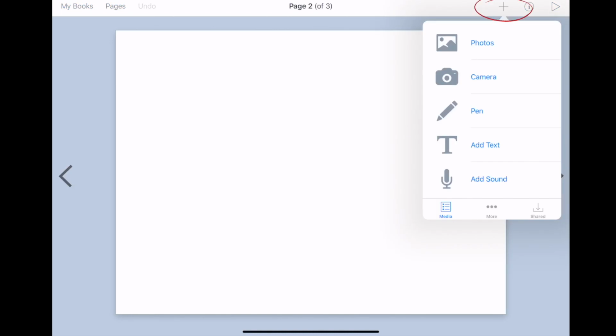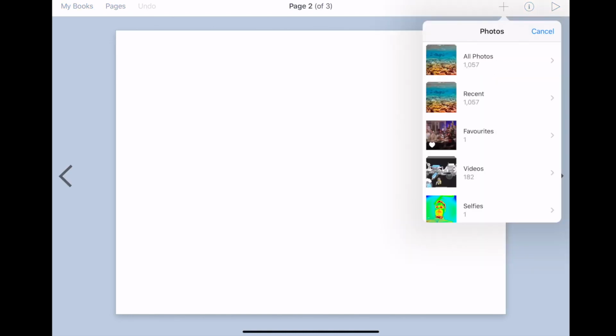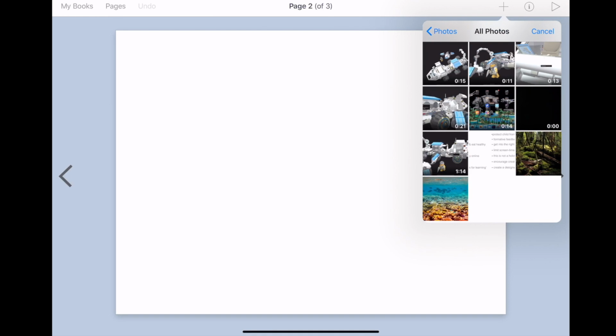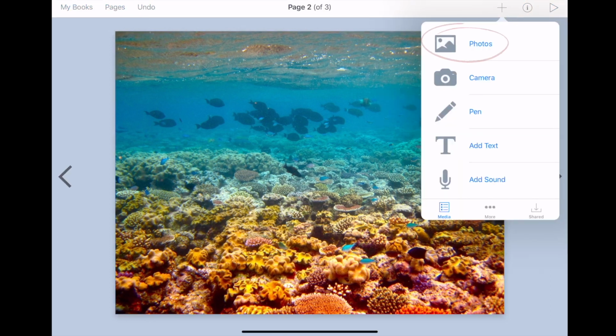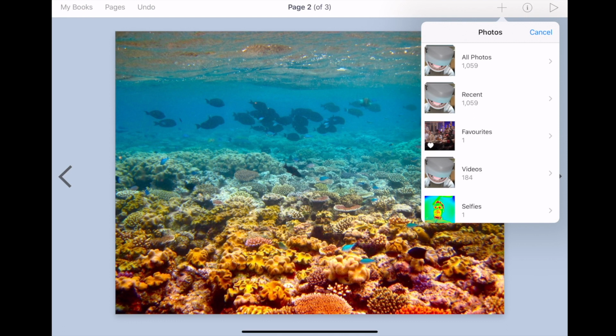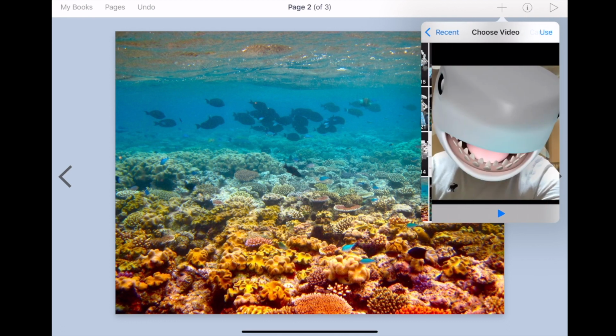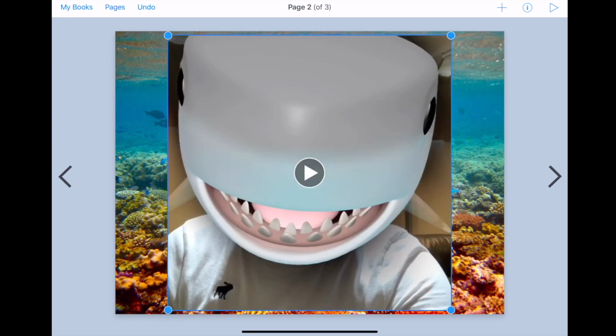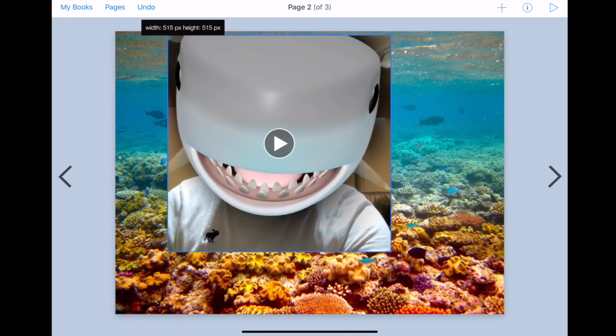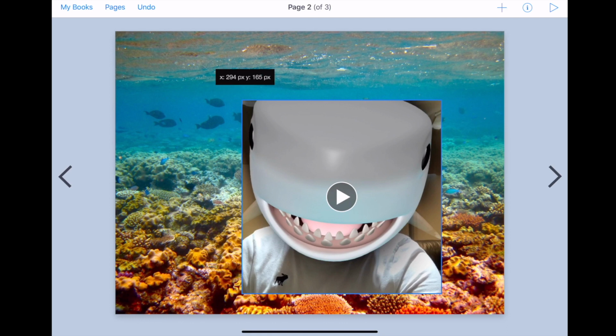okay, I'm going to press plus, go to my photos, go into that picture I just saved. There it is. It looks quite good. Now I'm going to put this little shark animation just in the middle of the screen here. So I'm going to press plus button, of course, go to my camera roll at the top there, and then go to recents and choose the shark. There it is. And I'm going to import that in. And there is my video. So now I can put that anywhere I want on the page.